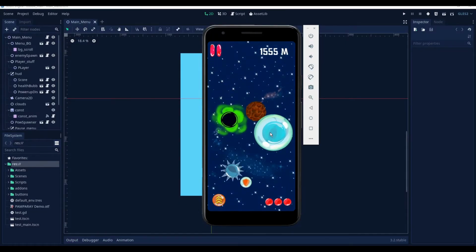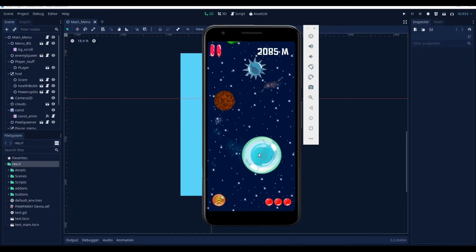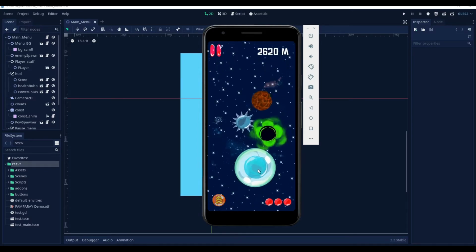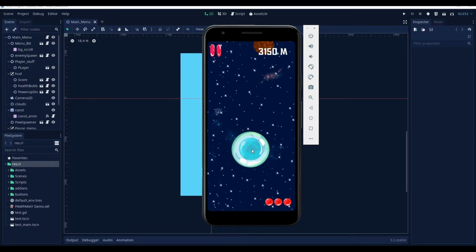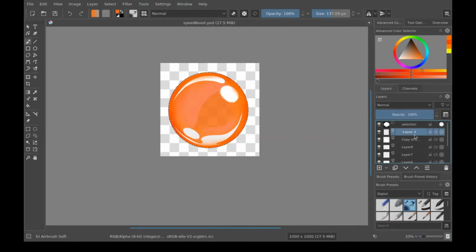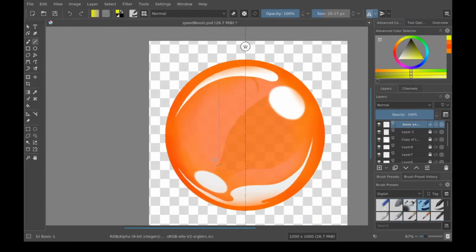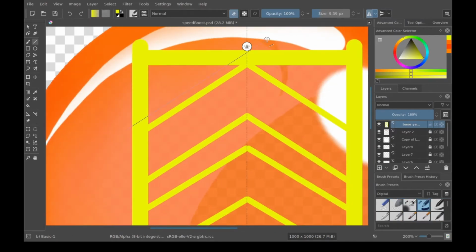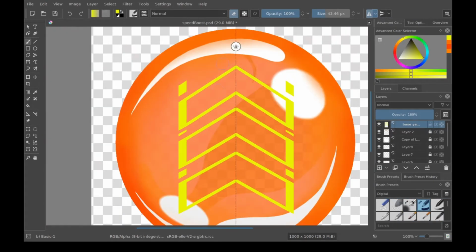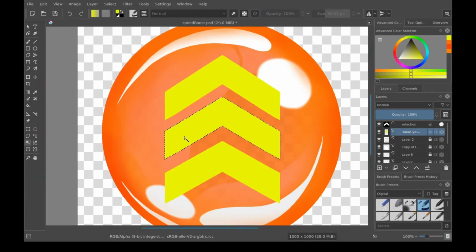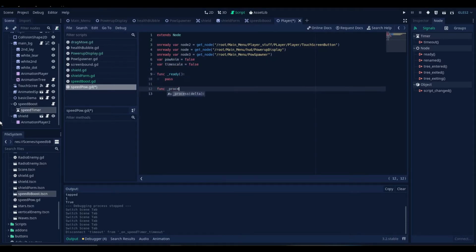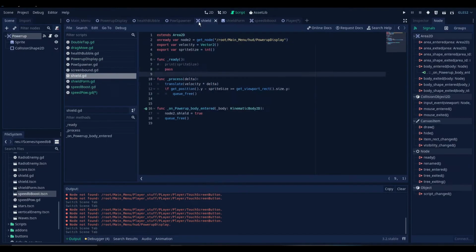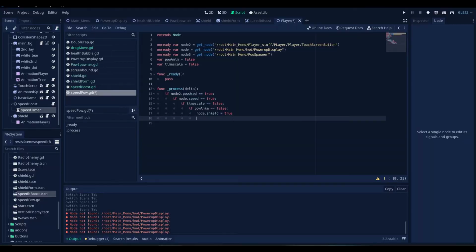It was such a pain to make the speed boost power-up, because I had to activate two power-ups at the same time, the speed power-up and the shield power-up. On top of that, I also had to make the shield power-up last for some extra amount of time so that the player doesn't take damage when the speed boost finishes. But it was definitely worth it because I learned a lot from it.